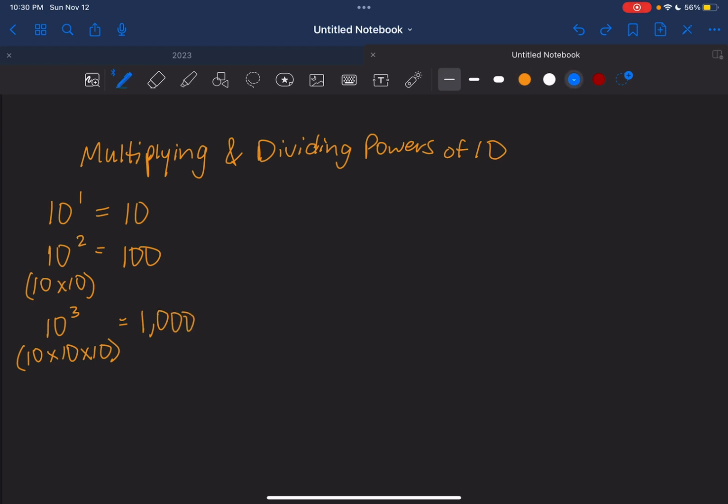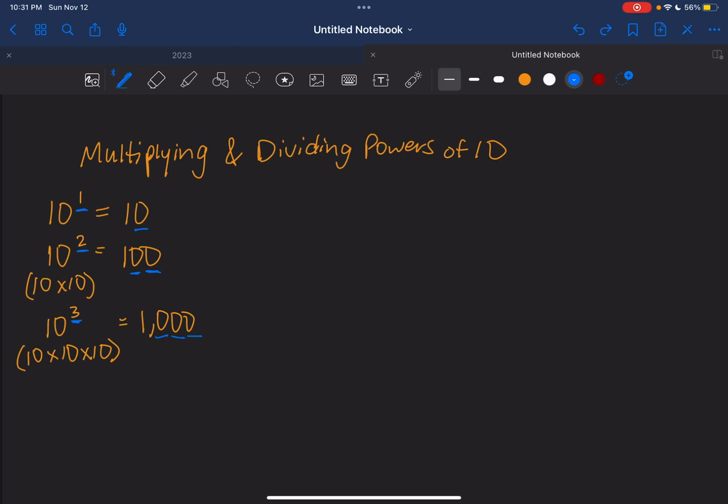A lot of y'all pointed out in class that we can look at the exponents as kind of like a hint. If you look at 10 to the power of 1, well, 1 is the exponent, and we have 1, 0 as a placeholder on our number in standard form. The same thing works with 10 to the second power. We have 2 as our exponent, and we can count our placeholders or our zeros, 1, 2. And the same thing with 10 to the third power. The exponent's 3, and we have 1, 2, 3 zeros as placeholders. Okay, so everything checks out.